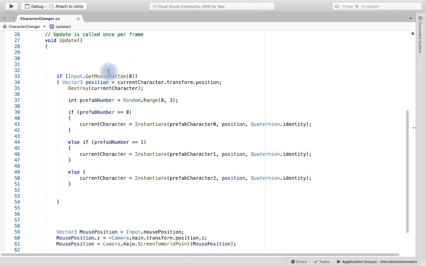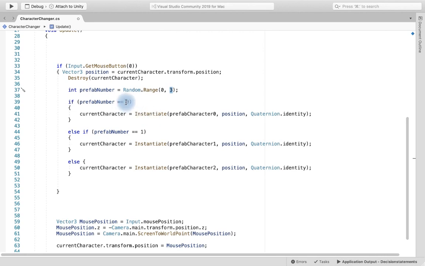So here I change the character by pressing the left mouse button, and when the user presses the left mouse button it destroys the current character and creates a random number from 0 to 3, but 3 is not included here.